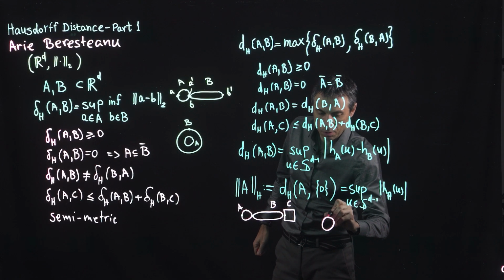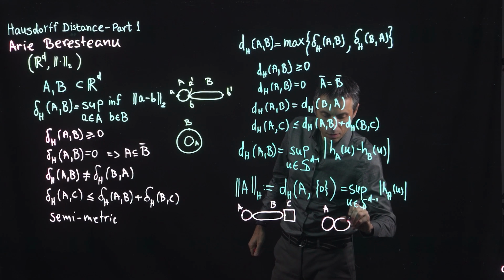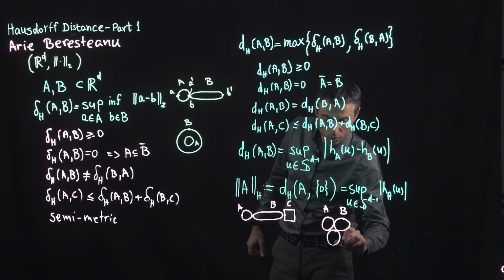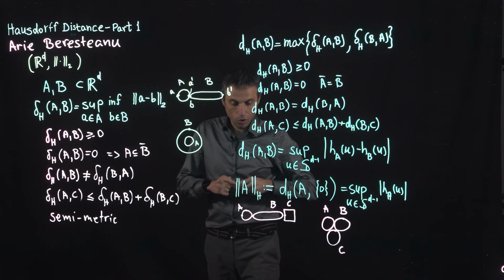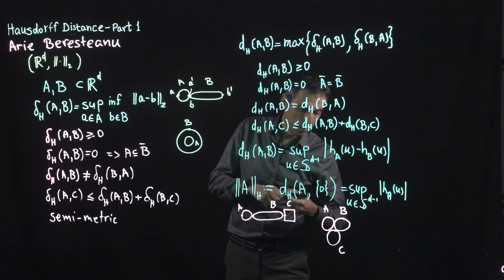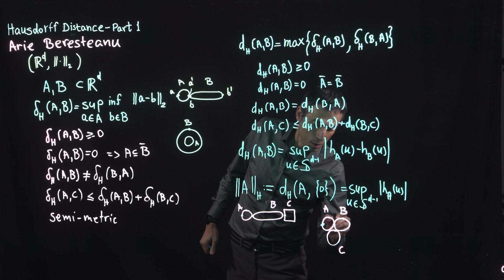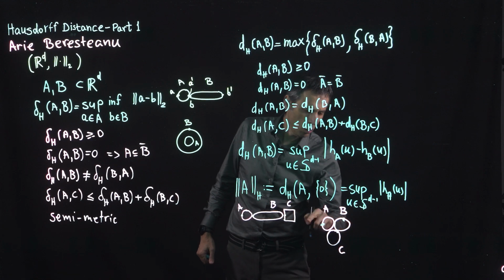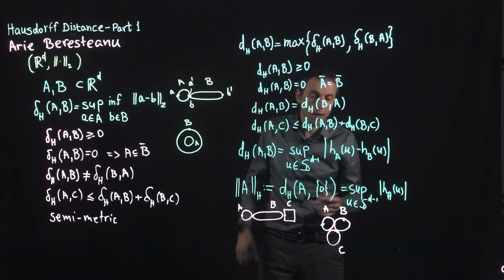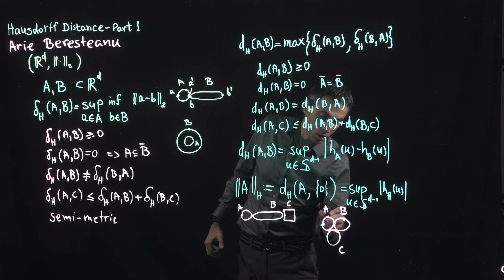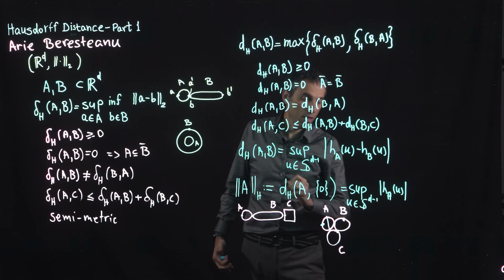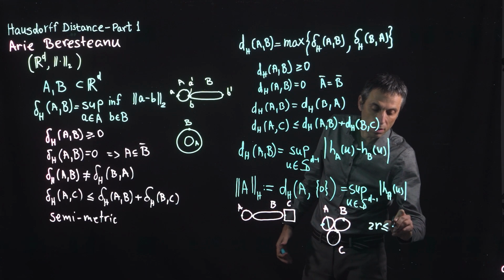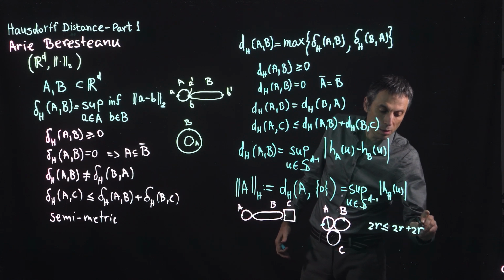So let's look at this example where this is A, this is B, and this is C. This now looks more like a triangle of circles. Going from A to B will involve this point and this point, and going from B to C will involve this point. Both distances are double the radius, or the diameter. But going from A to C is just the diameter once. So it's 2r, and what's written here is 2r less than 2r plus 2r, which is obvious.